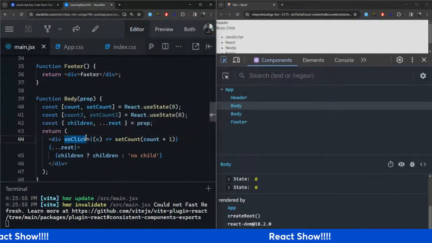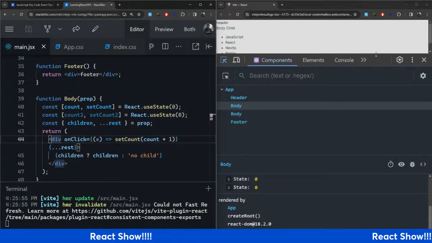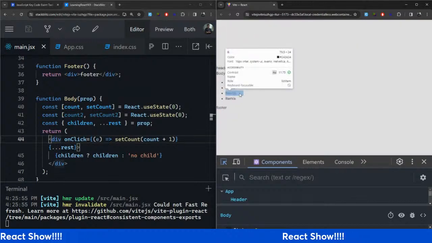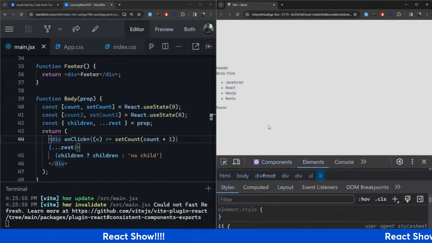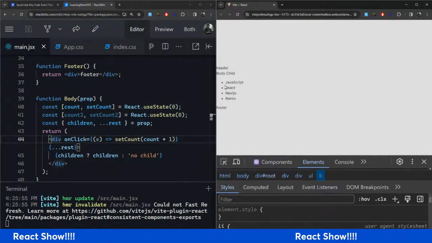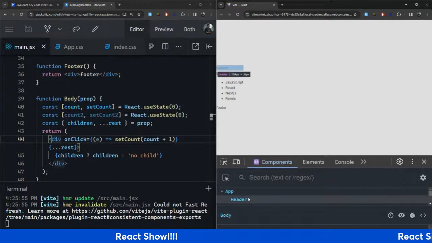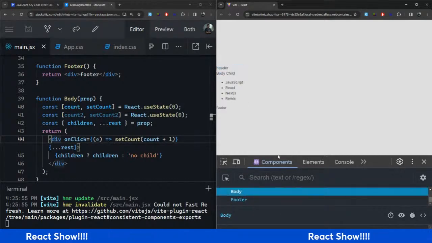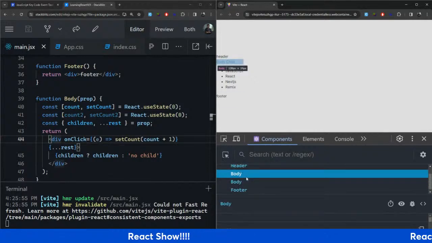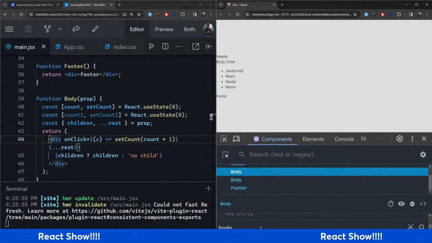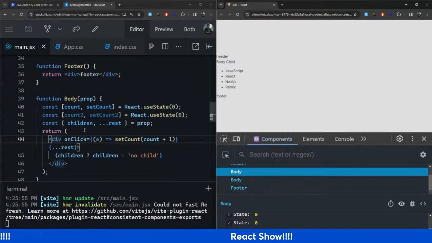And this way now, if we click on this div called body, there would be what? If you click on the div called body, think: is this the body that we are clicking on?